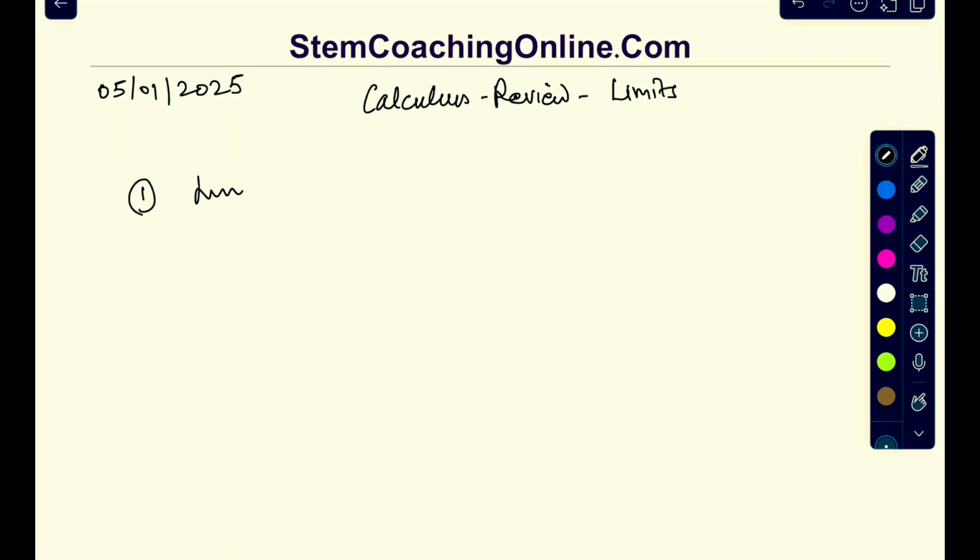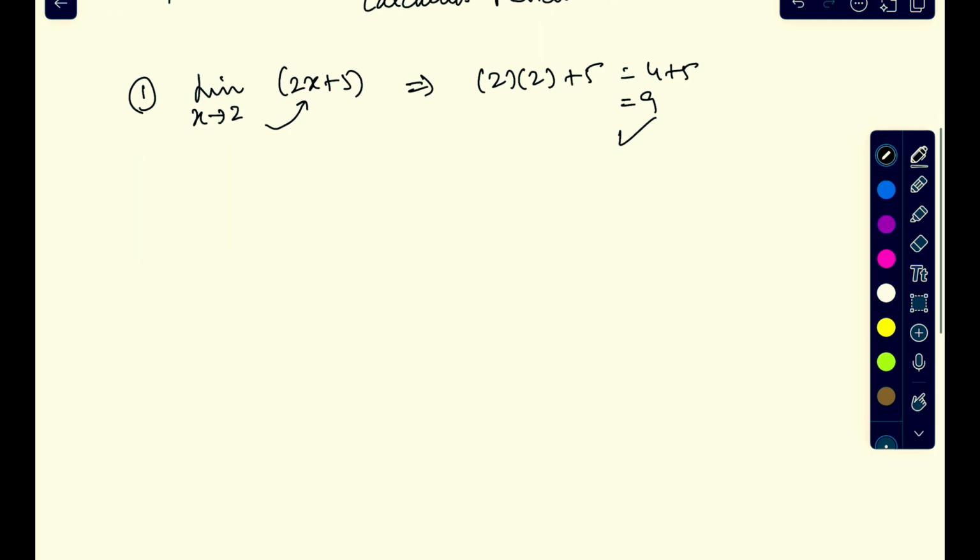Let's find the limit of x approaching 2 of x plus 5. What can we do? This is the simplest case. We can just do a direct substitution of 2 here. This will become 4 plus 5 equals 9. Direct substitution, okay, easiest one. But we cannot use direct substitution everywhere. Let's just call it the direct substitution method, right? You cannot use it everywhere, and we'll know very soon how.